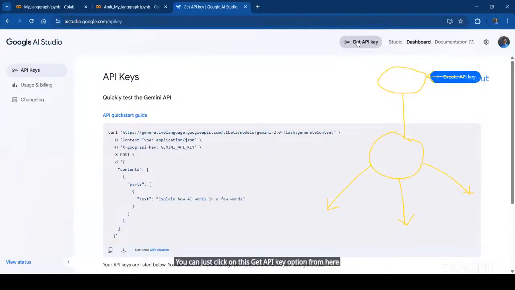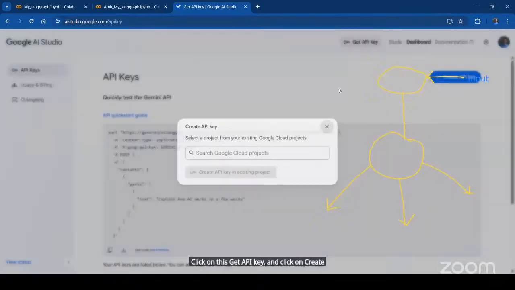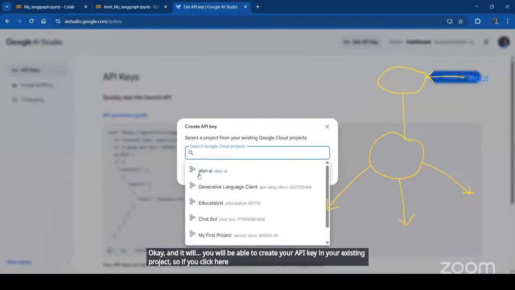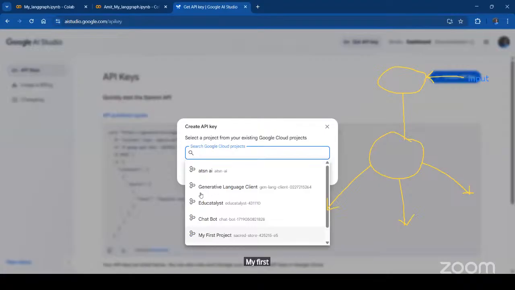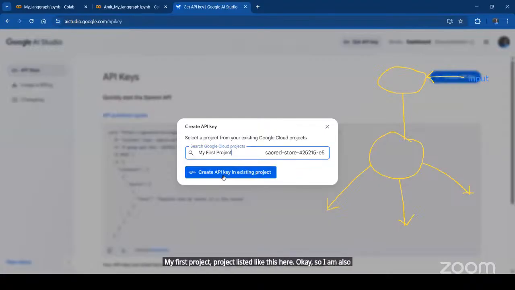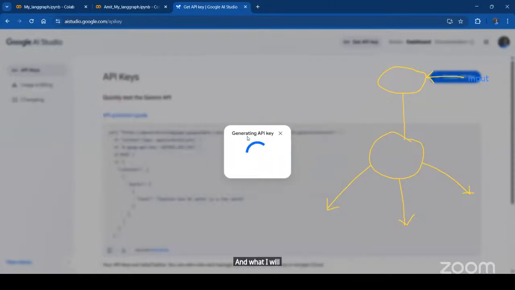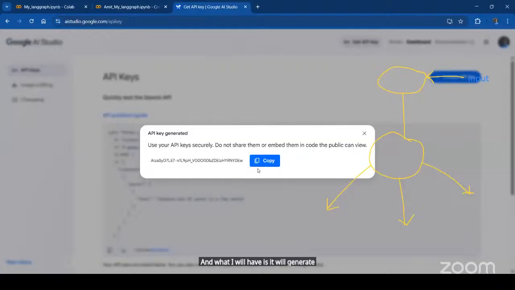Click on Create API key, and you will be able to create your API key in your existing project. If you click here, you will have your My First Project listed like this. I am also creating this API key in this project, and it will generate this API key, and I will just copy it from here.